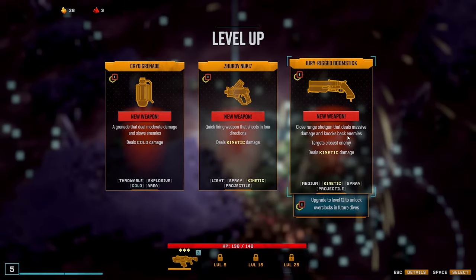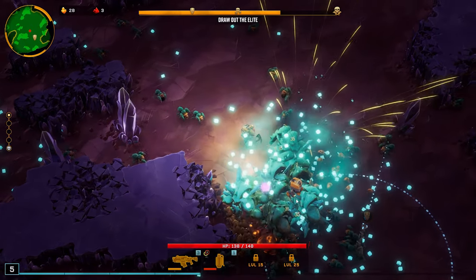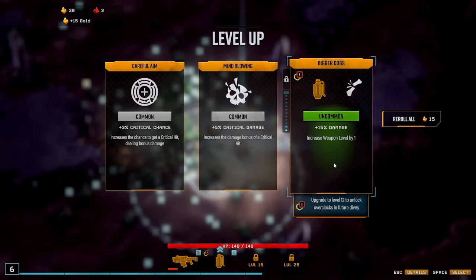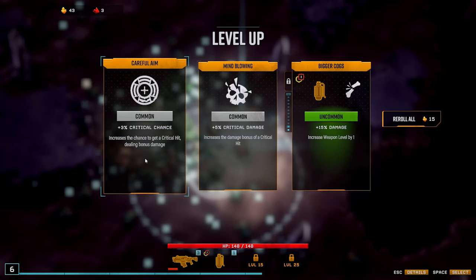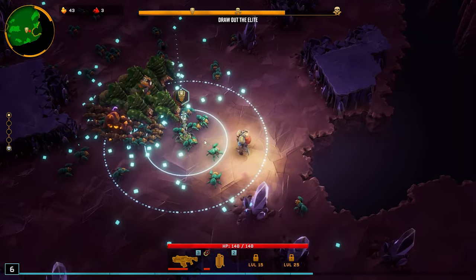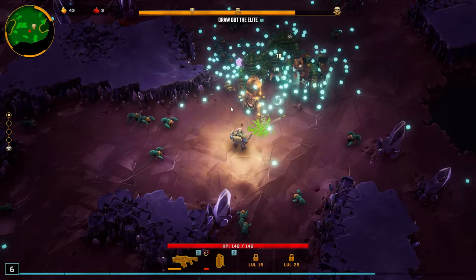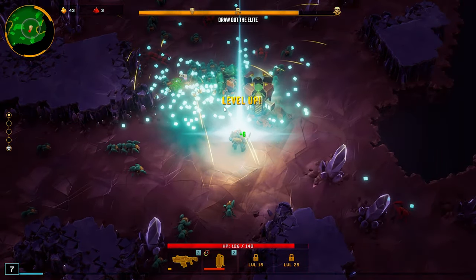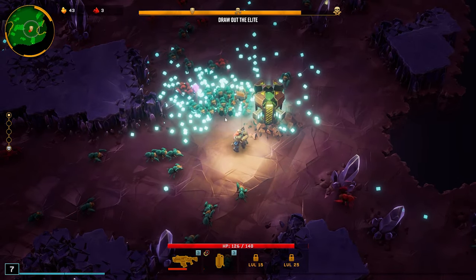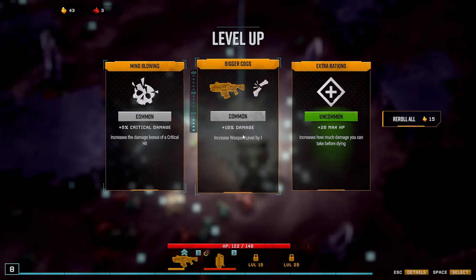Right, we did try out the boomstick. How about we try out the cryonade? Oh, that was awesome. Increase weapons level by 1. That's the nade. You know what? Let's increase the nade damage. The nade is actually amazing. Oh yes. Reload speed of the nade, yes please. Booyaka. Oh yes. That's amazing, guys.